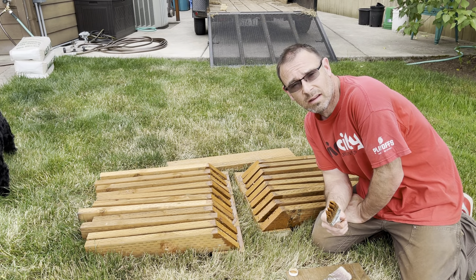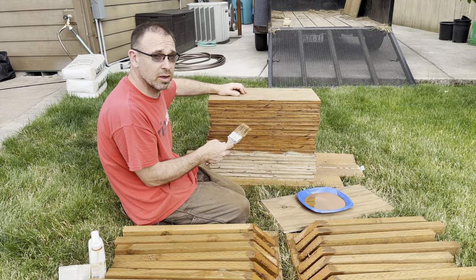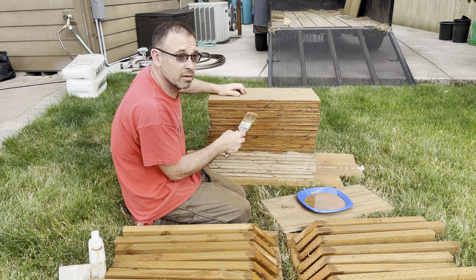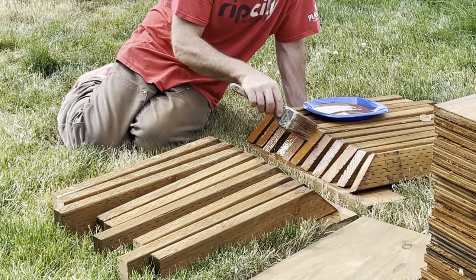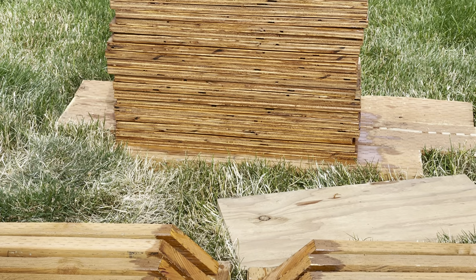We'll see if I have enough to do a second coat later, but I still gotta do the edges of all these pieces of plywood as well. A lot of people don't go through the trouble of doing this. I think a lot of people, when they do projects like this, kind of cut some of these corners, and that's fine, you can cut corners, but you'll pay for it later. So I'm done sealing all the ends of these pieces of wood. Now it's time to start building this sandbox.